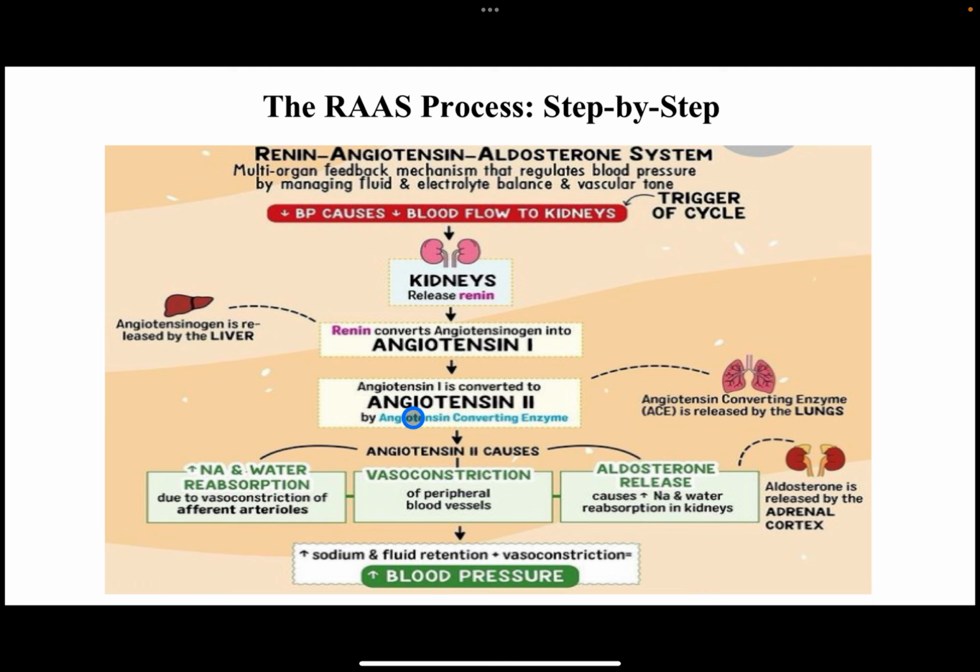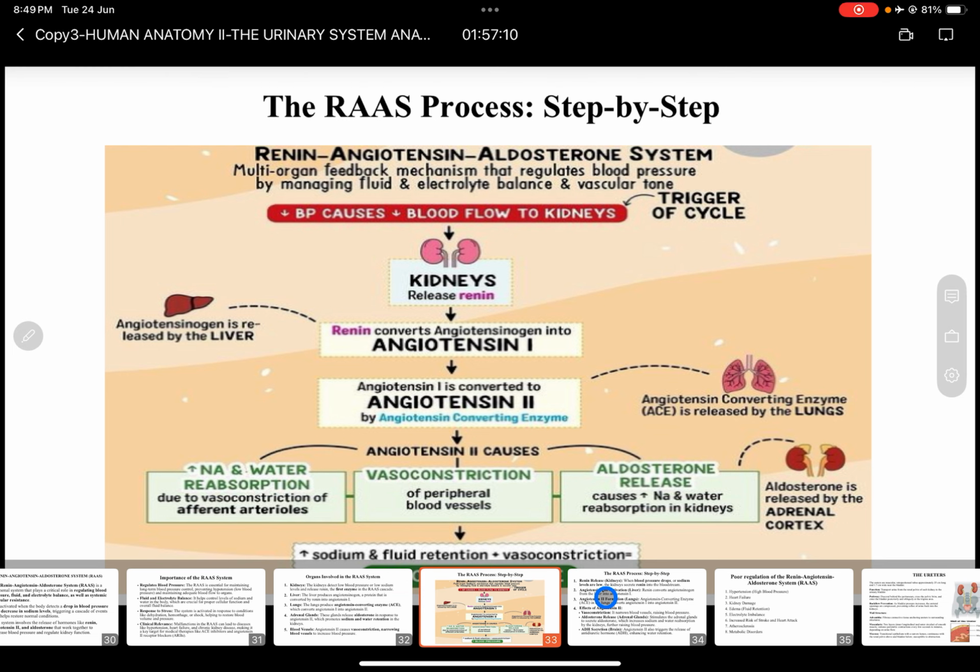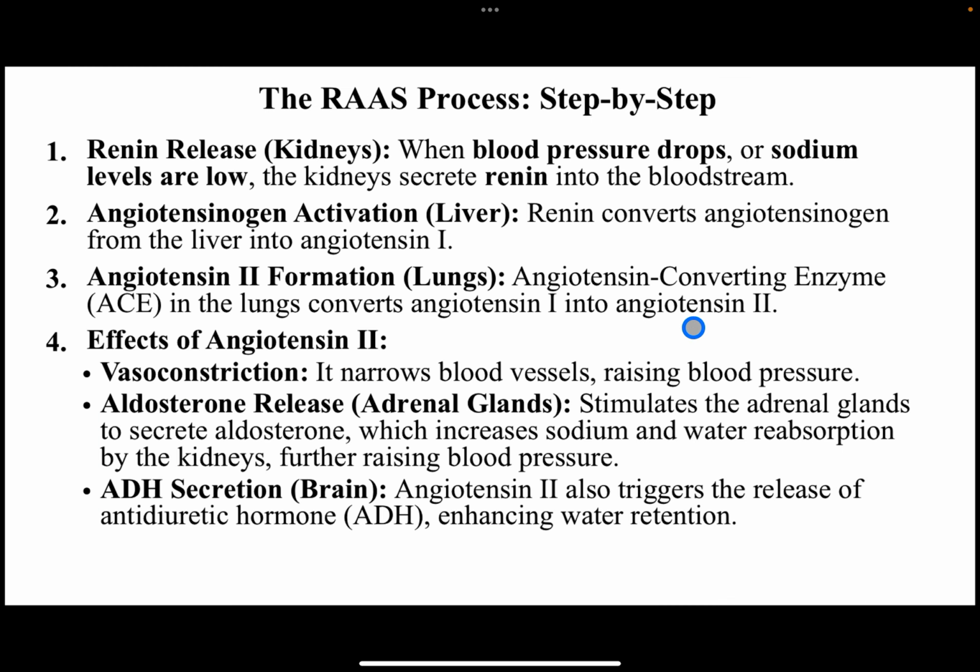Then the angiotensin 2 activates sympathetic stimulation. And once the sympathetic system is stimulated, vasoconstriction will occur in the peripheral vessels. It also acts on the adrenal gland to release aldosterone, and aldosterone acts on the kidney to reabsorb more sodium and water. It also sends a signal to the brain to release more antidiuretic hormone, and antidiuretic hormone will pause the formation of urine, so more fluid will be retained. So in effect, the sodium levels will increase, a lot of fluid will be retained, and the sympathetic stimulation will also cause vasoconstriction. Then all these will lead to an increase in blood pressure. This is a summary of the renin-angiotensin-aldosterone system.